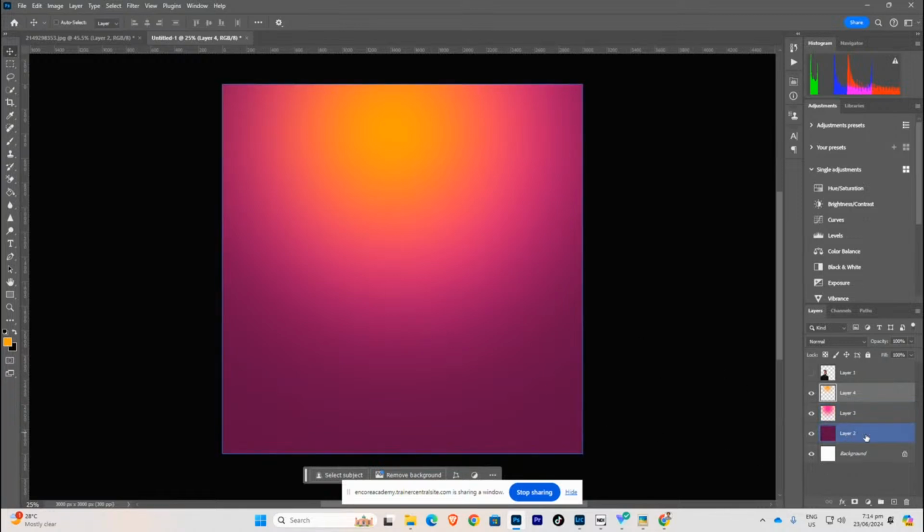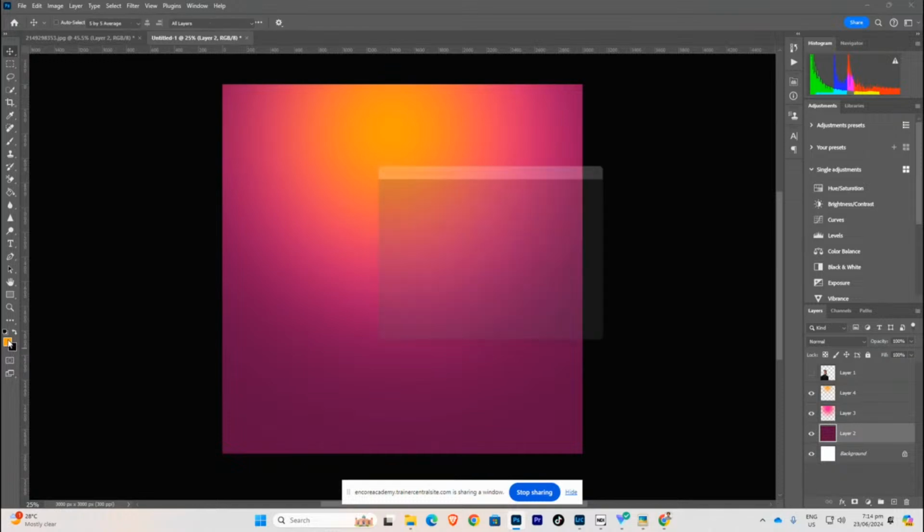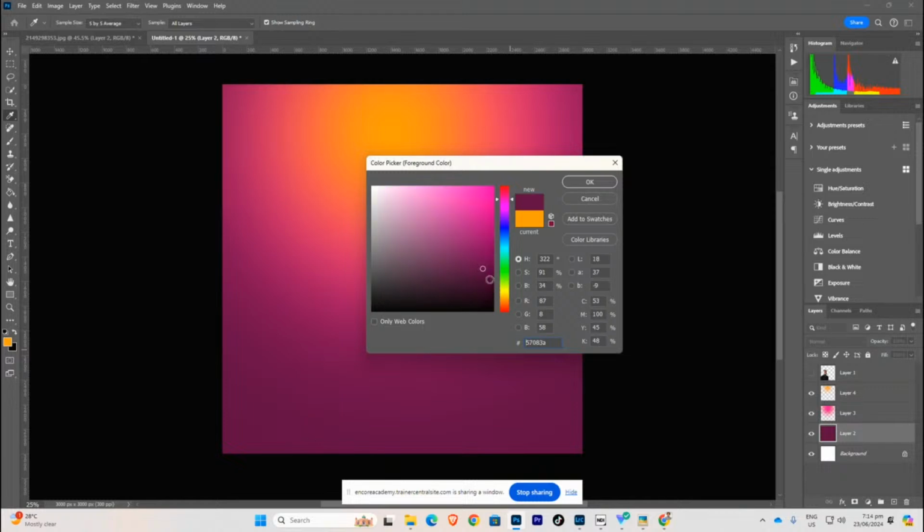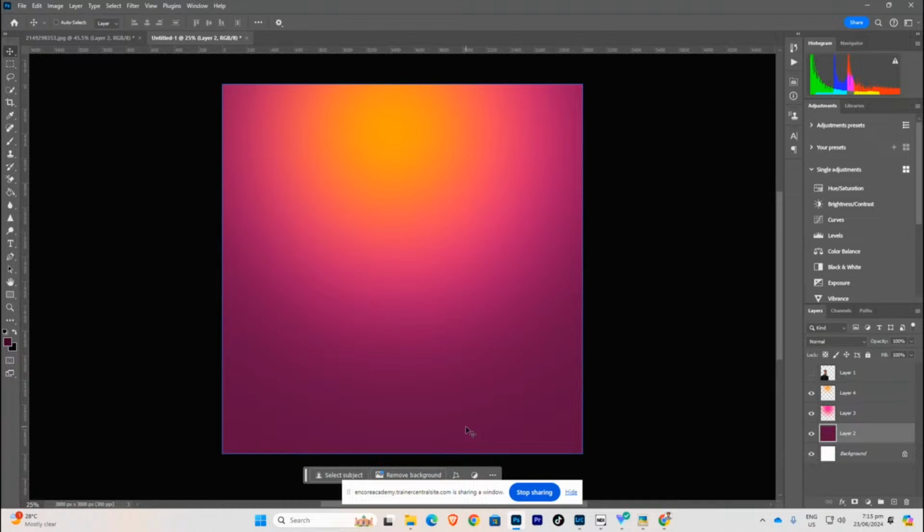We can make this one dark, a little darker. You can just select the main background here, the solid color at layer 2. We can make it a little darker so that it will pop a little. Then we use our paint bucket here. Then we click on the same thing to make it a little darker. Now I think we are good.